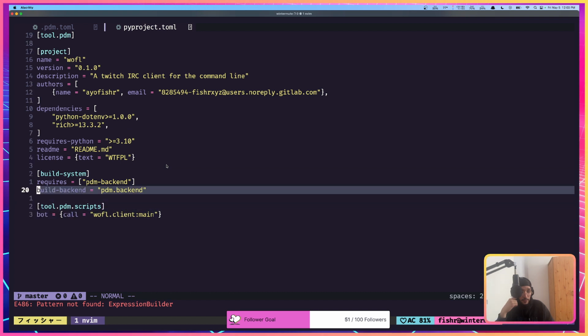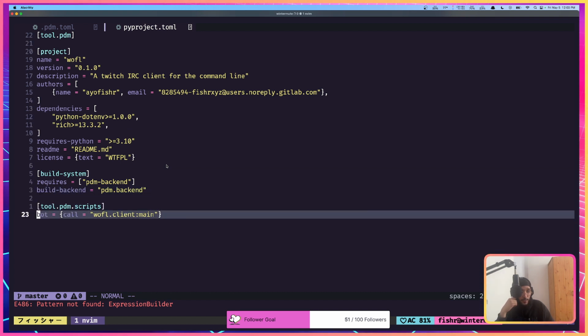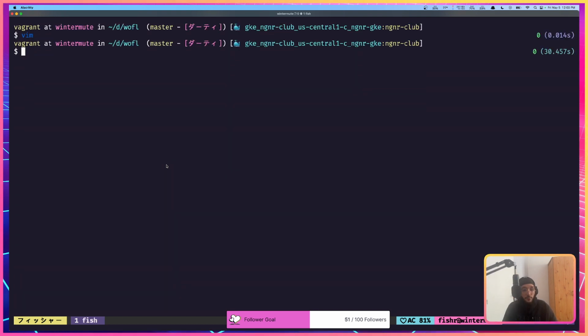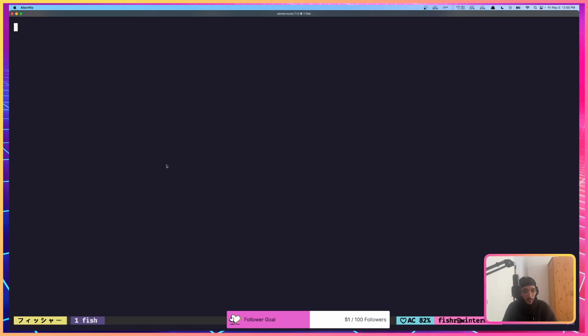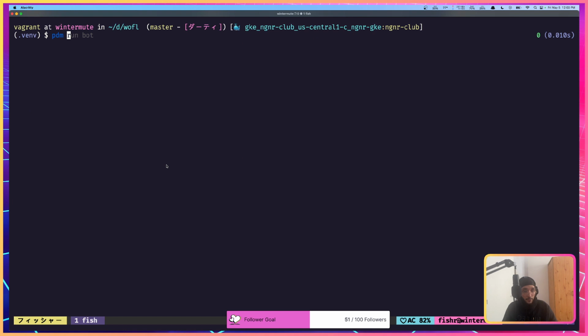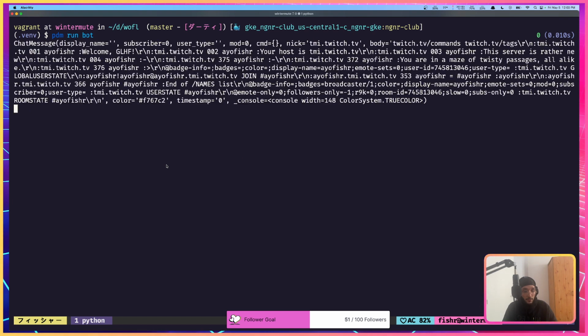I think there's a script, yeah. So pdm run bot, I think. But before we do that, I think we need to activate something. Do we not have to activate the venv, right? Let's do source activate.fish, and then let's do pdm run bot to see if it actually works.